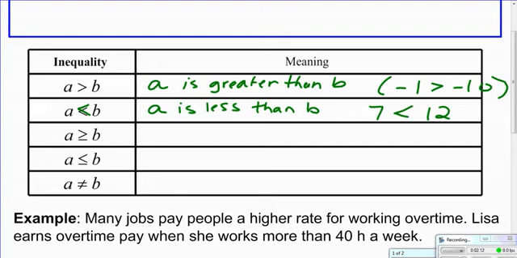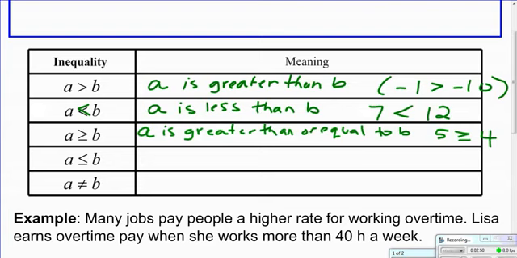In the third one, we now have an equal sign included below, so that means that A is greater than or equal to B. So that could be that A has a value of 5 and B also has a value of 5, because then they could be equal. Or A could be greater, so maybe B has a value of 4. But in these ones, B can't be larger than A still.